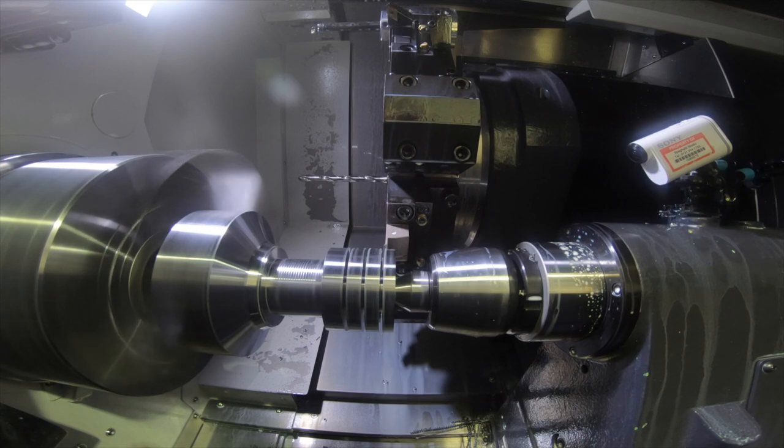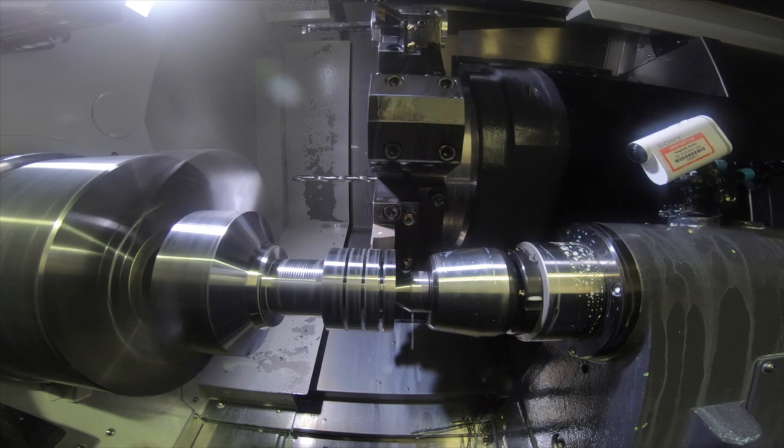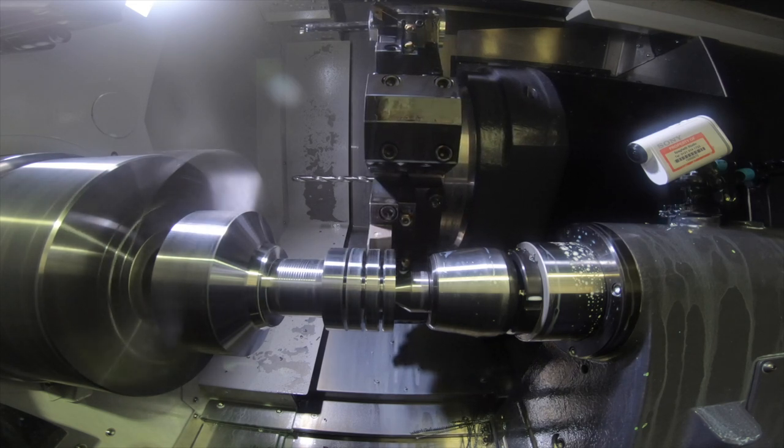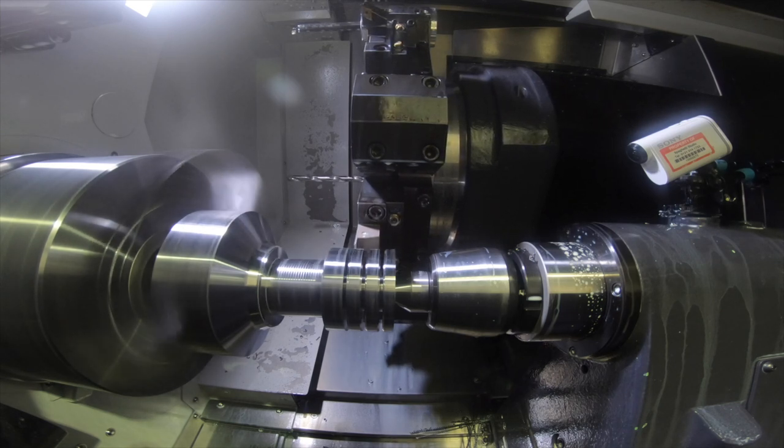It will groove turn sideways. And to that we've added a new grade, AH7025, which is a grade that is multi-use across the more aggressive materials — so steels, stainless steels, and some of the exotics. So if we look at this component here, it's actually done all the deep grooves — and they are deep grooves — and also the turning there.